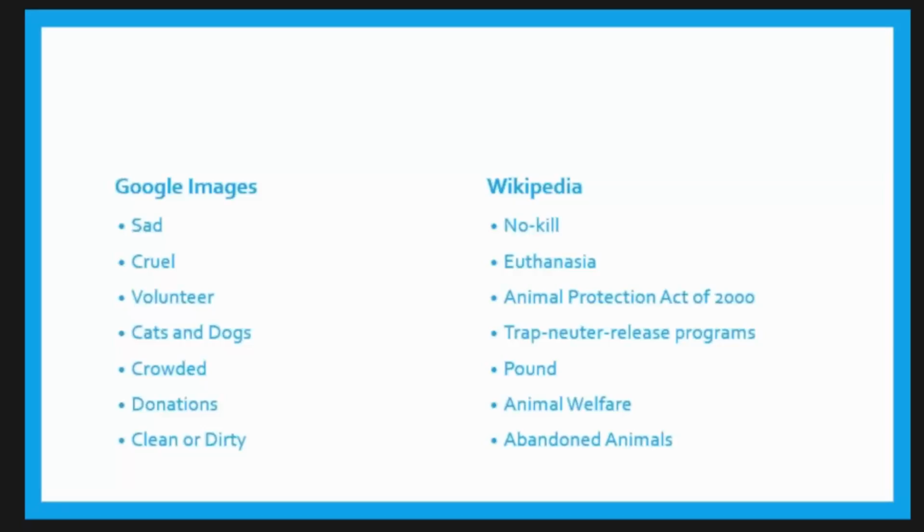So for me, the things that stand out here are that most of our images were of cats and dogs, and several of them seem to highlight overcrowding. Let's think about what we know from real-world experience and figure out why that might be. Why do you think that most of the shelter pictures are of cats and dogs? Those are the most common.